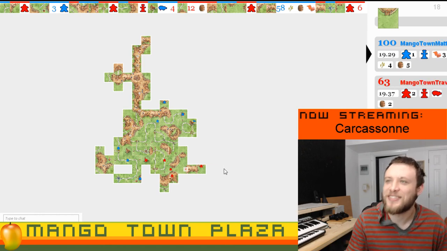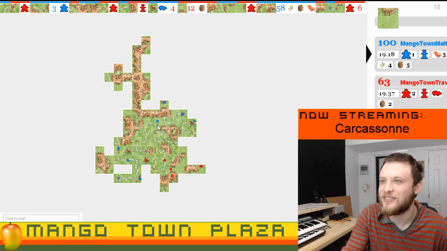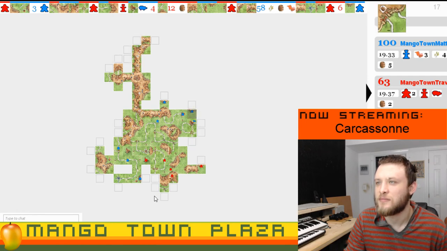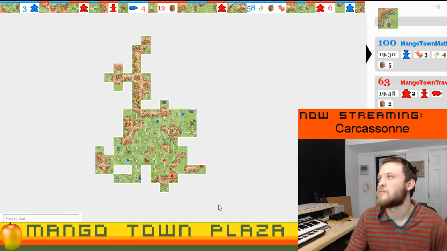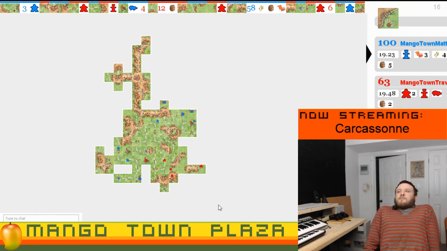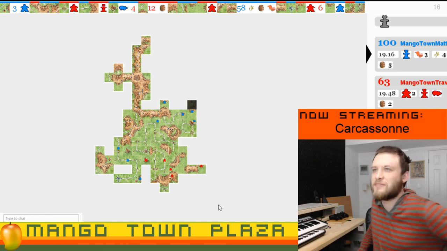I don't know if I'm coming back from this one. That's a good city to have. Yeah, that city was crucial. Plus your farmer. Northeast. I could make that happen. I could do one of these bad boys.